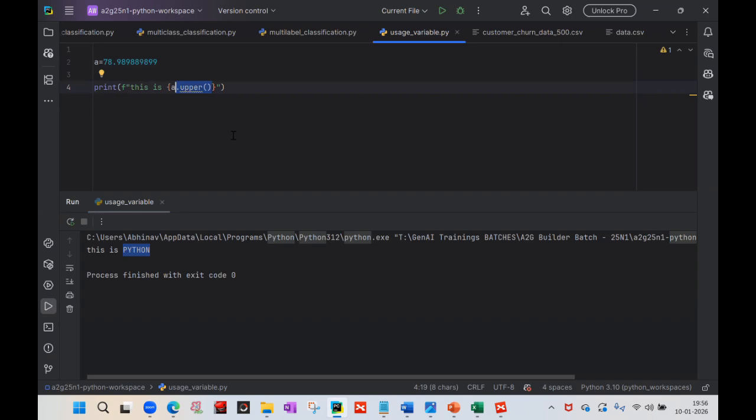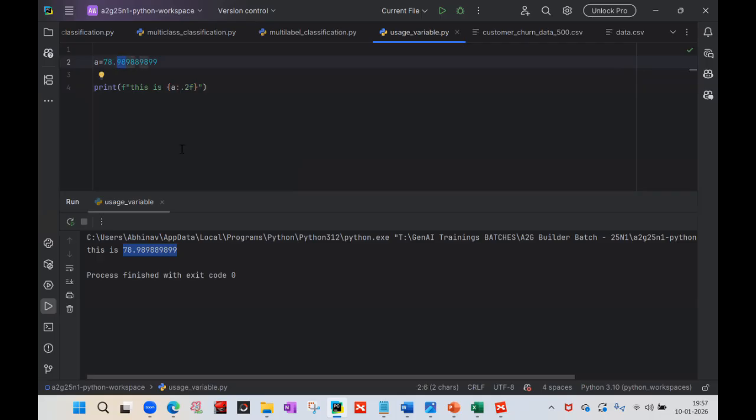I want to adjust this value. So first of all I'll use a directly here, and if I run, it will give me the whole value that is being provided here. Now, if I want to use modifier, I'll use colon symbol and then point 2f. What it tells is that after decimal, consider two digits.